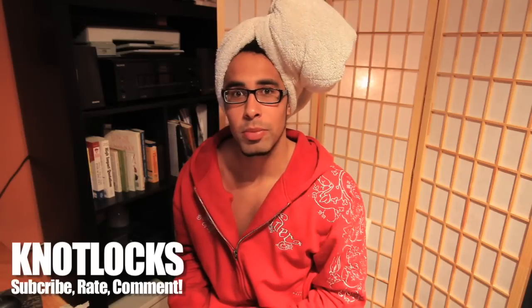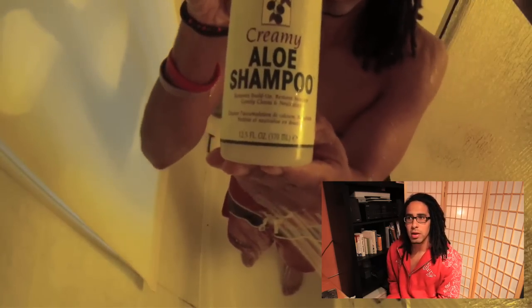I just finished washing and let my hair dry in this towel turban — check it out, this is the before. When it comes down to washing knots, I usually go every week, pushing towards every two weeks, for a nice thorough wash, rinse, clean shampoo, and condition. I tend to wash more when my scalp becomes dry — I've always had issues with my scalp, even growing up getting braids. A lot of the African American culture will know this: the scalp dries out. I've always had that issue, so it's nothing new with dreadlocks.